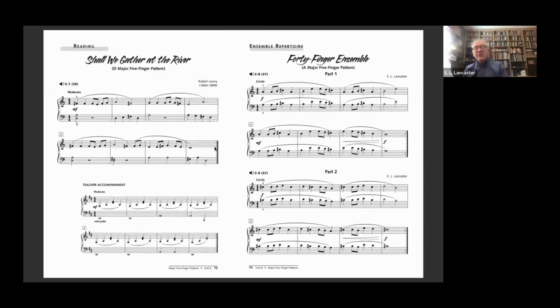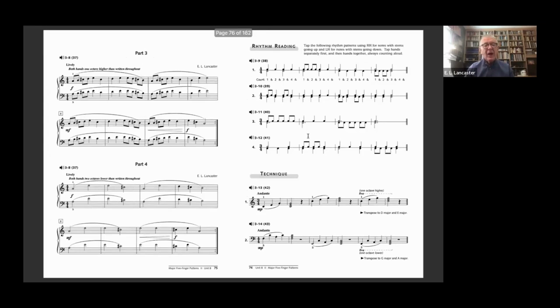You will see it's the first two parts of a four-part ensemble. Now, in the real book, they're on opposite pages. Somehow, in my PDF scan, they didn't come on similar pages. Notice it's a five-finger pattern built on A, and it tells them where to play. And then here are the third and fourth parts.